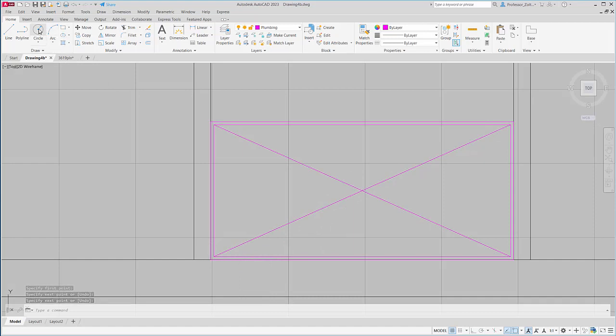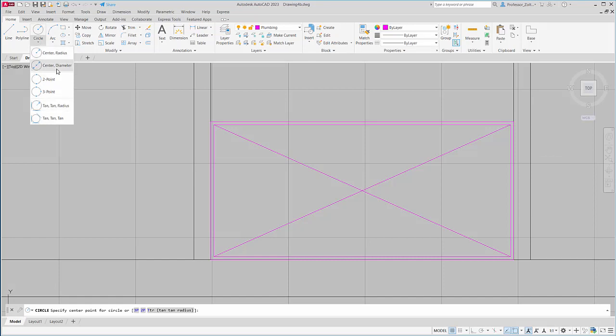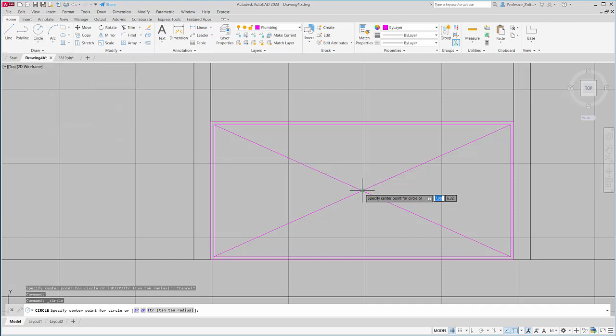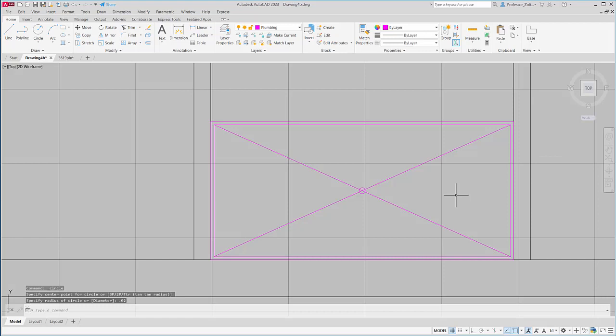It's a 3-inch drain, but it's symbolic in this particular case. So I'm going to use the circle command, and you'll notice the circle command requires 2 or 3 options depending on the information that you have. I know the center of this, which is right at this point, and then the radius itself is basically symbolic in this particular case. So I'm going to put in 0.02, and there's my inner ring of the shower, and then I'm going to offset that as well, 0.02. And this will represent the actual drain itself.